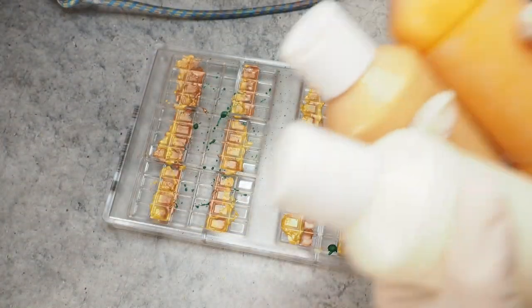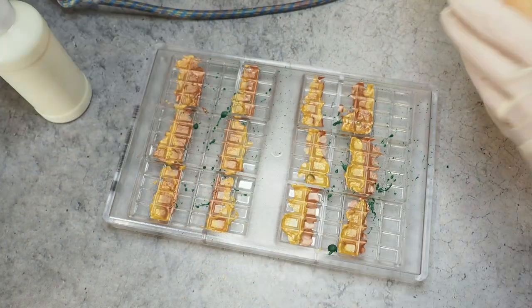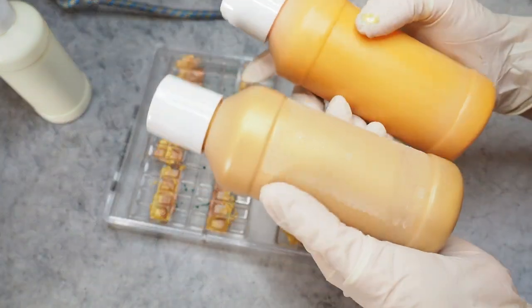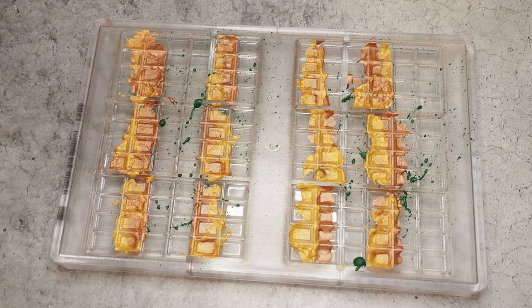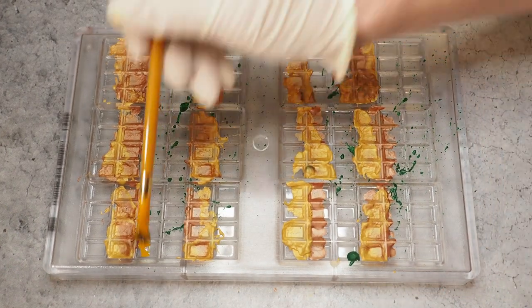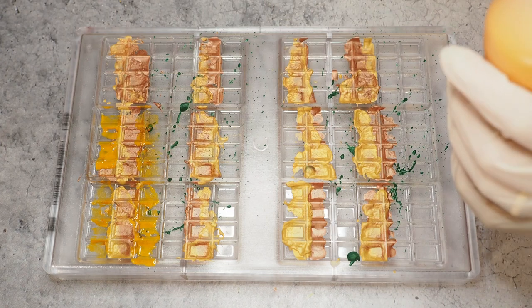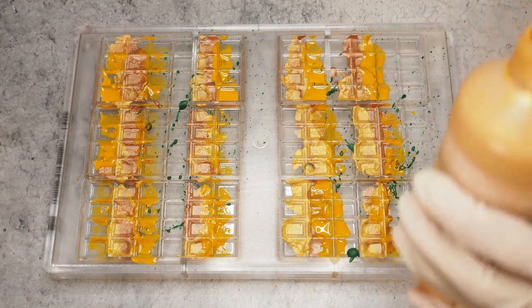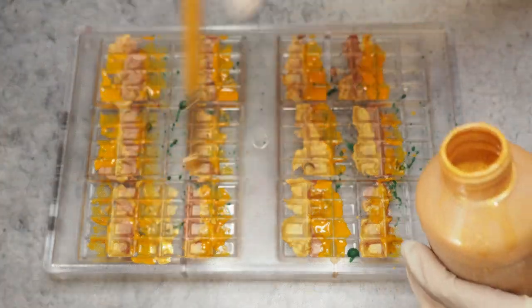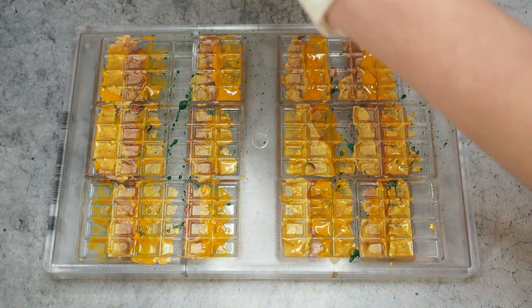It could have been worse. Now I have three more colors I want to use and I think now is a good time to use the brighter colors — I'll use white in the end. We do the more orangey gold now and afterwards this reddish one. Moving on with the orange — I'm not sure if I like it, but that's something we'll see in the end whether the colors are right or if it just looks wrong. Moving on to the slightly more reddish gold. Let's mix those first.